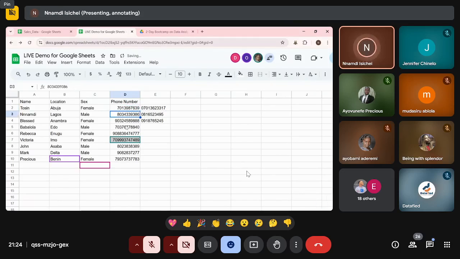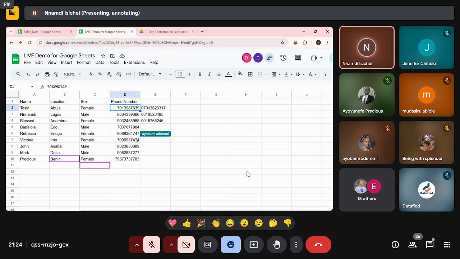So let's reduce every other phone number to 10 digits, so that when I apply the rule I'm about to apply, it will work for the phone numbers. Just watch this. I'm trying to reduce them to 10 digits. 1, 2, 3, 4. Oh, I think it's even more than 10. Let's count again.